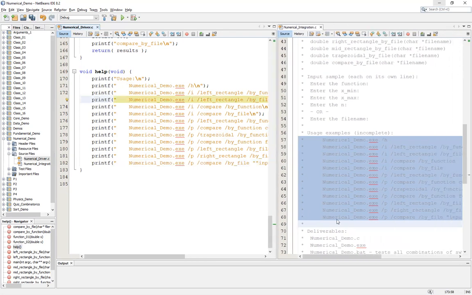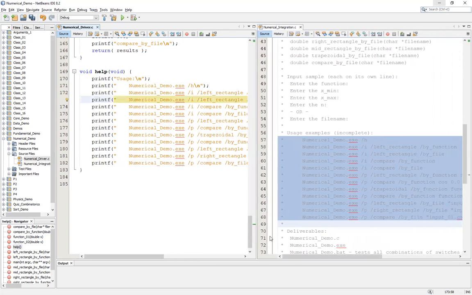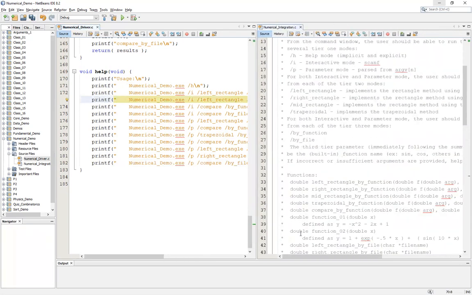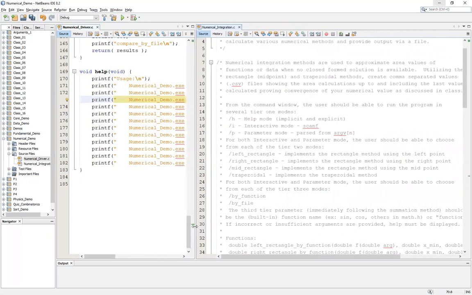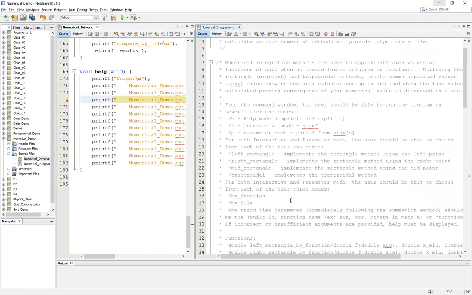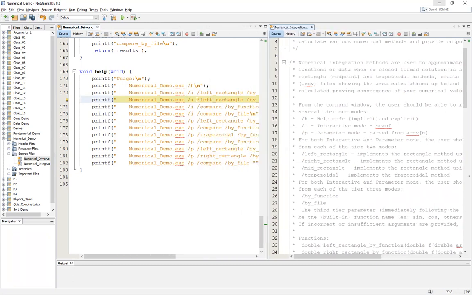Now, continuing with this, we want to take a look at our instructions up here. And you'll notice that the arguments are tiered, meaning that the first tier, or the tier 1 mode, is the /h, /i, and /p. And if you notice in the examples that we have here, they represent the first switch that comes after the executable.